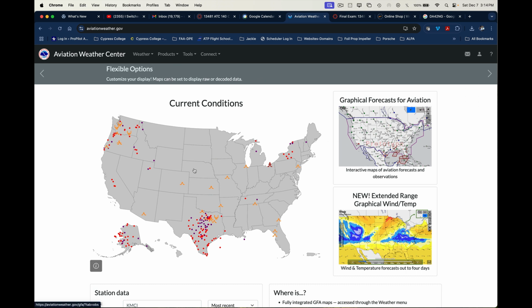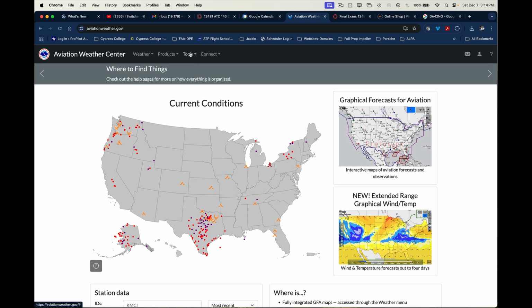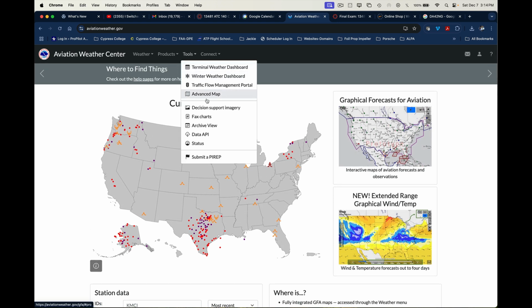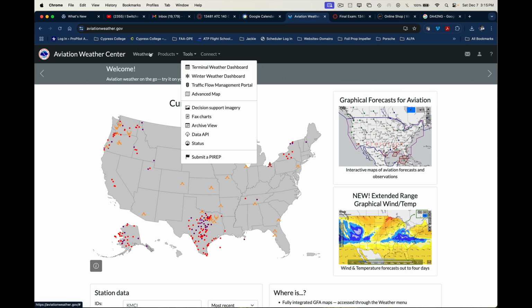I do like this page right here and this page right here, but as I mentioned before, the forecast prog charts, not really forecast, they're prognostic charts, which is kind of like a forecast, used to be down here, and they're no longer there. They are now over here under tools. So take a look at tools and come over to decision support imagery. If you've been keeping track of this and you really want to be a pilot, you would have found this already. Take a look at each one of these drop downs and see all the products available to you. This is just how to connect and get some idea of additional information that they put out. But these three main ones are going to be the beginning of the drop-down menus for everything.